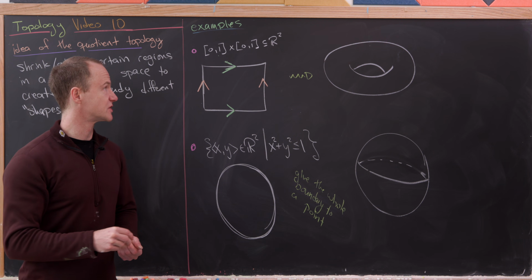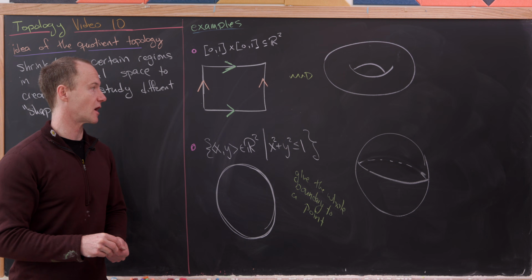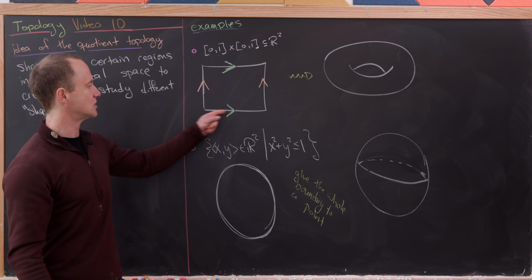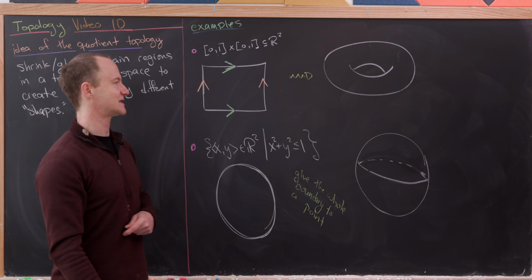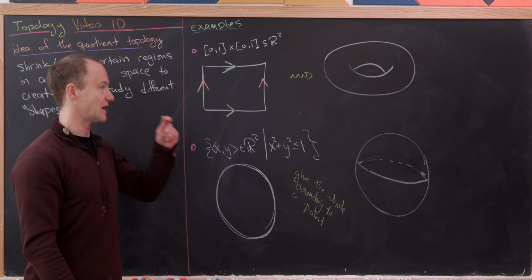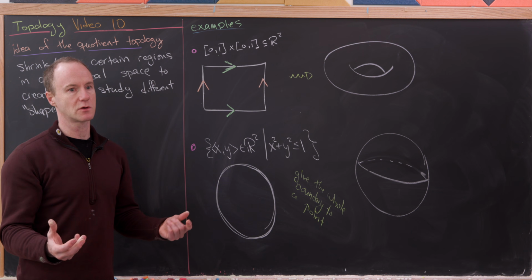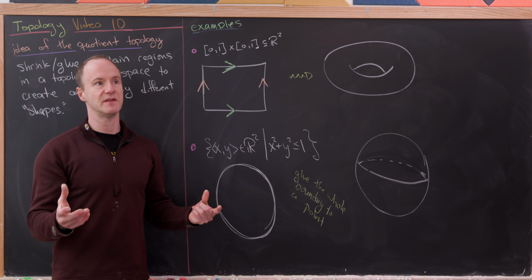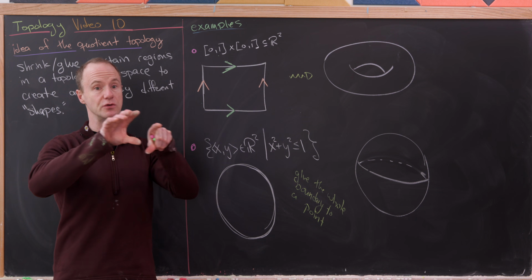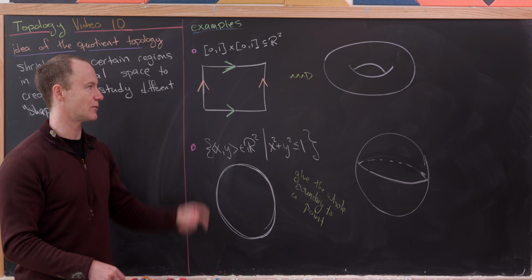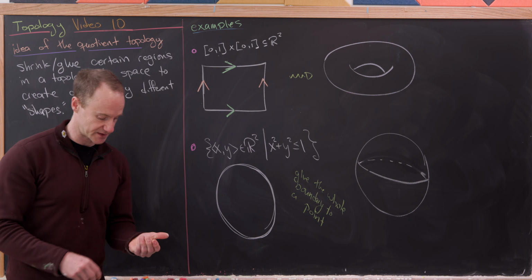So the first one is going to start with the unit square, but now we're going to, keeping the same orientation, glue the bottom edge to the top edge and the left edge to the right edge. Now, the first gluing will create a cylinder, and then the second gluing will be to fuse the two ends of that cylinder, but notice that that's going to make a donut shape, or in other words, a torus.